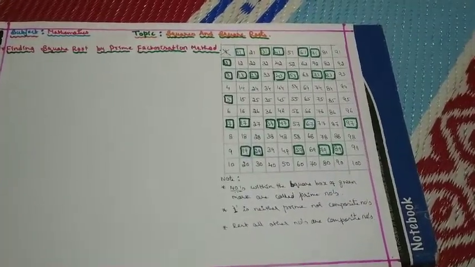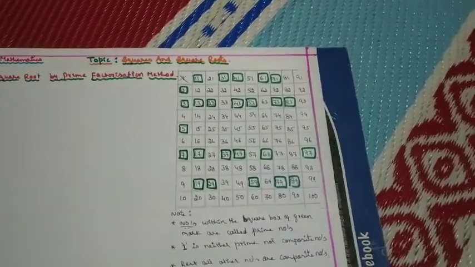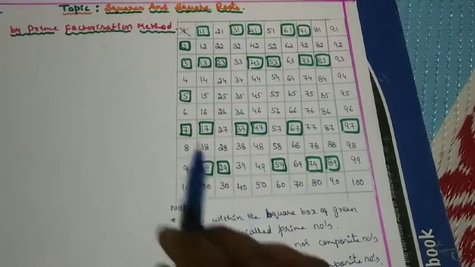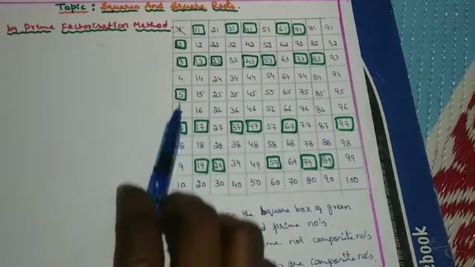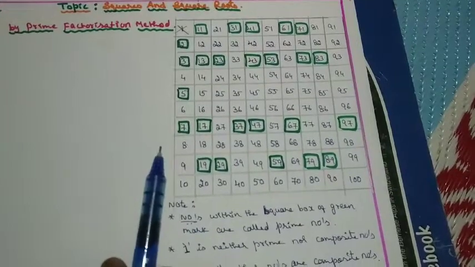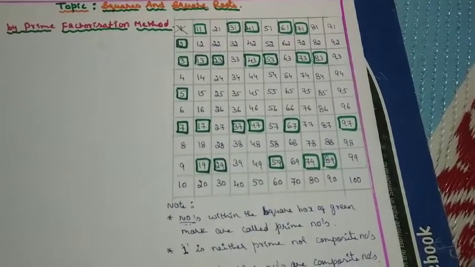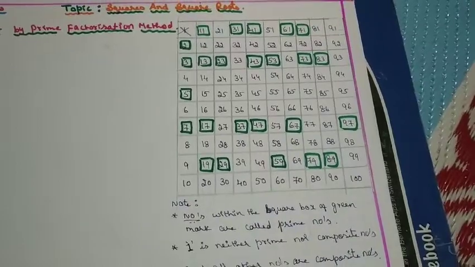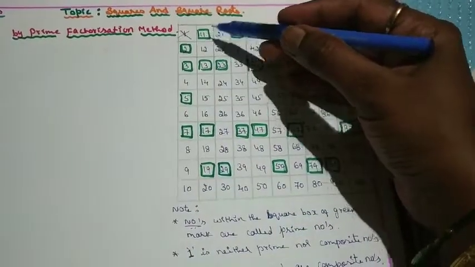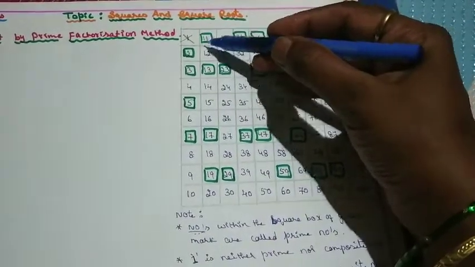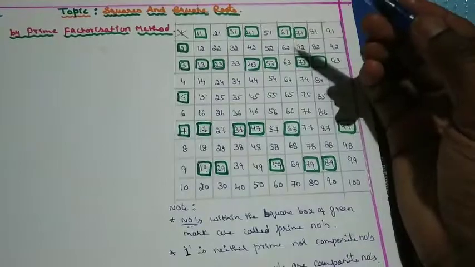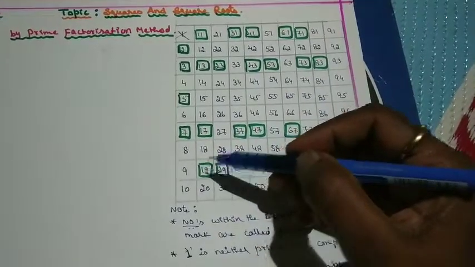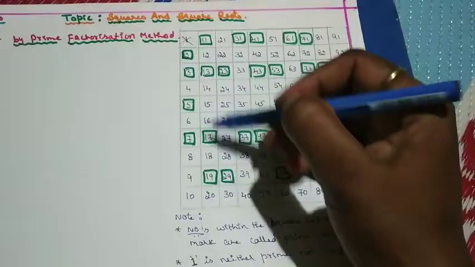So here are the natural numbers written from 1 to 100, and the numbers marked with the green sketch pen are the prime numbers. You can see 2, 3, 5, 7 are prime numbers because they have the factors 1 and the number itself. Means it comes in the 1 table and in its own table. Here 11 comes in the 11 table and 1 table. Therefore, it is a prime number. 13 comes in the 1 table and 13 table. 17 comes in the 1 table and 17 table. 19 comes in the 1 table and 19 table. Therefore, these are also prime numbers.